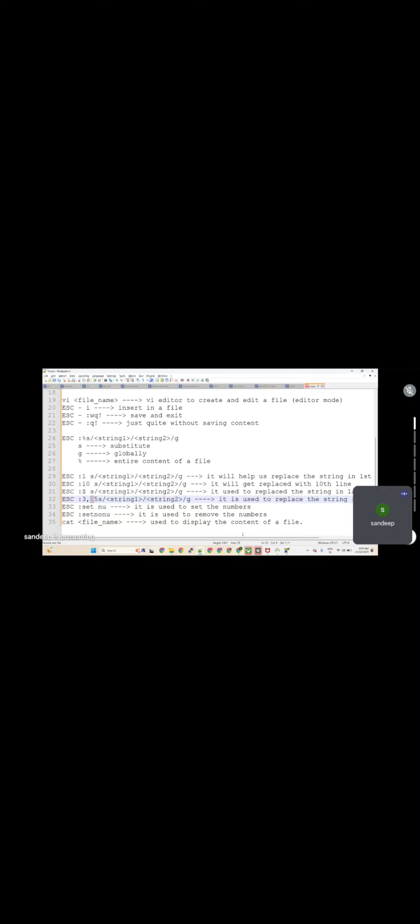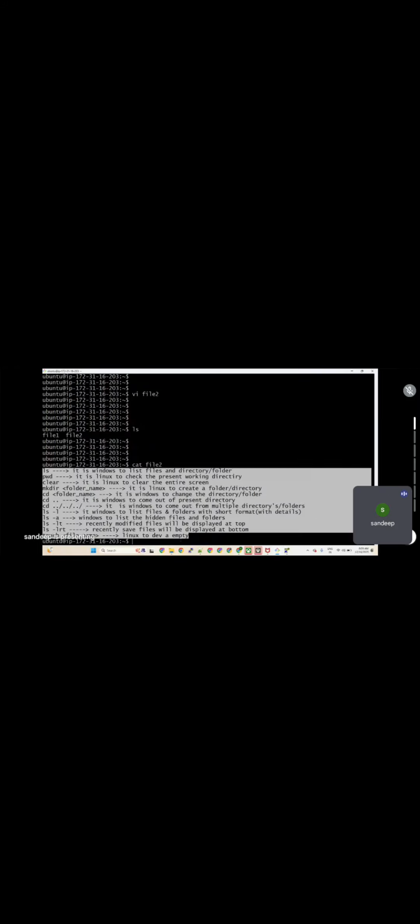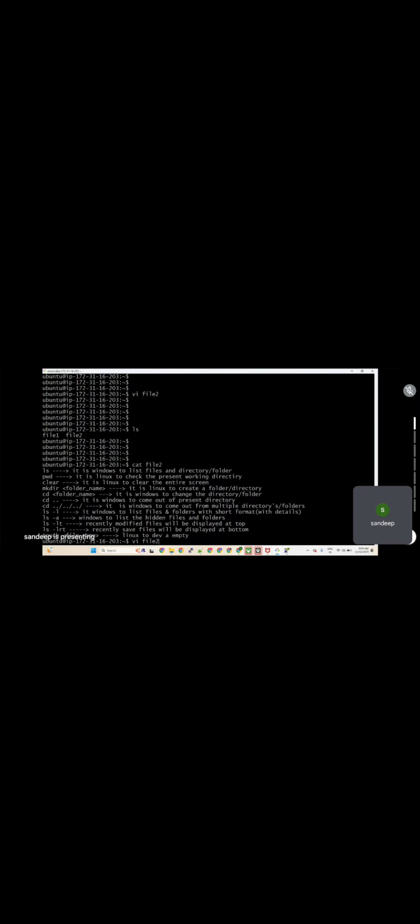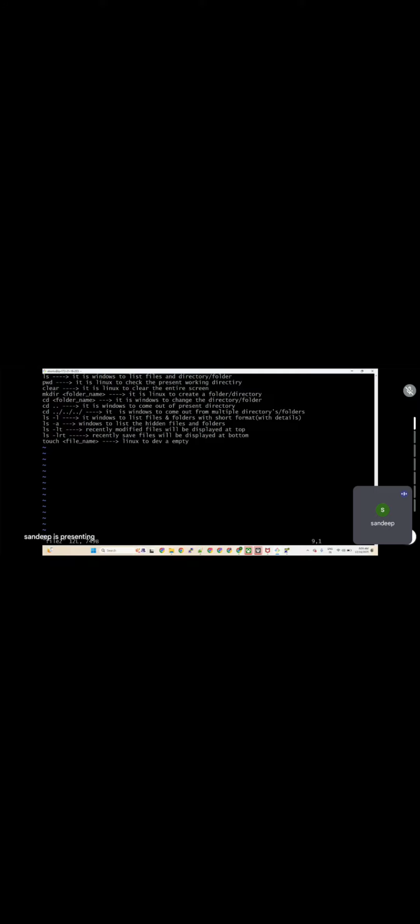Okay, and also I wanted to show one more point when I open vi file2. So suppose if you want to search a particular string, right? Escape, colon. Suppose if you want to search a particular string, you can type slash, and go on mute please, and you can type a string to search. So if you press enter, your cursor will move to wherever you see files. So this line will have a string called files.